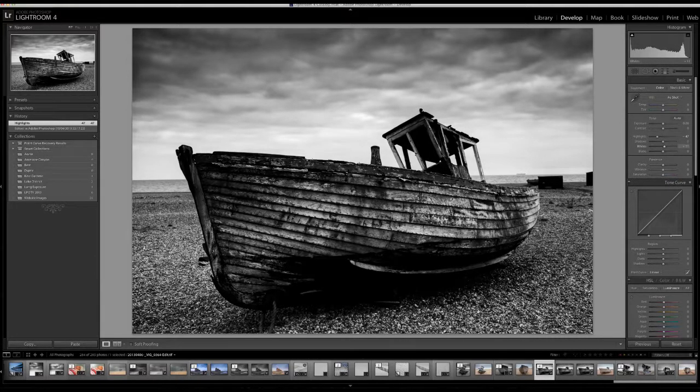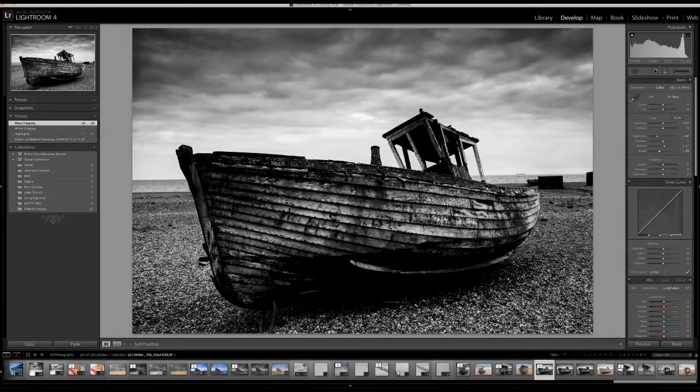I'd maybe just push the whites up slightly, maybe just play around with the blacks again, just to have a look. And, you know, eventually I'd get to somewhere I'd want. I'd change the clarity slightly, just give it a little push, just to have a little bit more fine detail in all the paintwork on the boat there that you can see. And that's basically what I would do to arrive at that image.